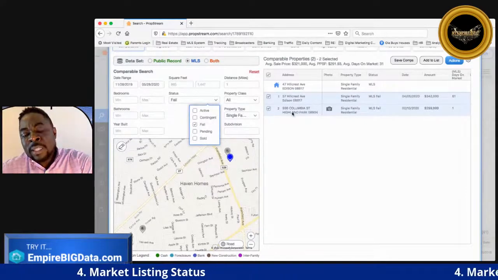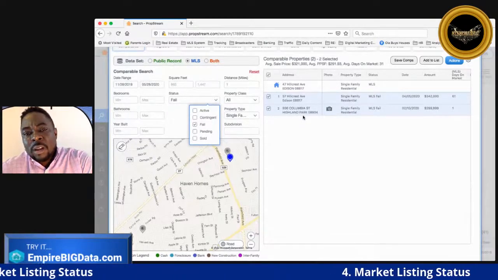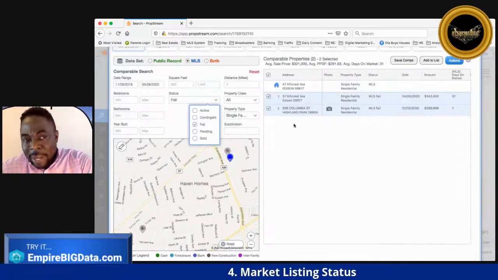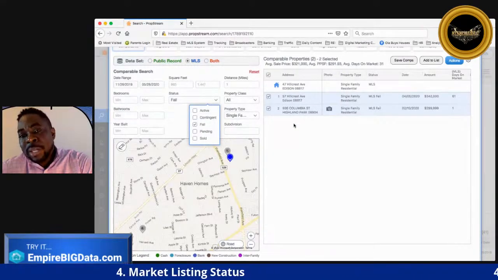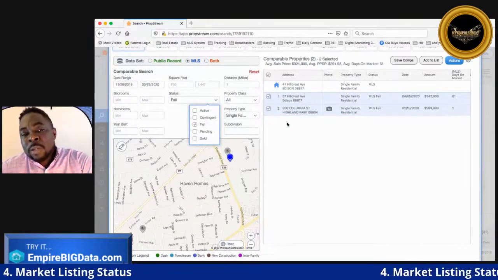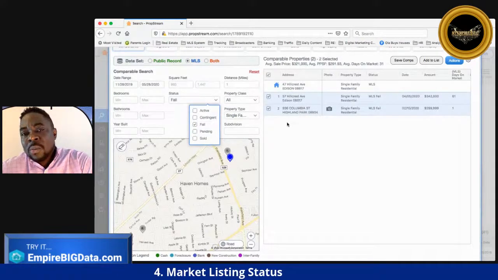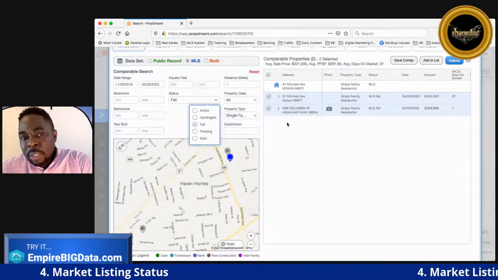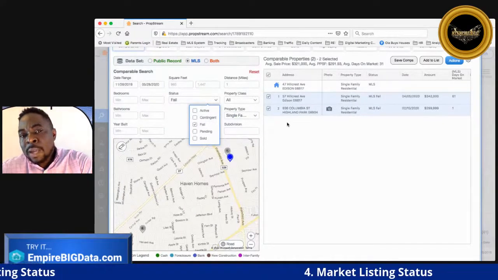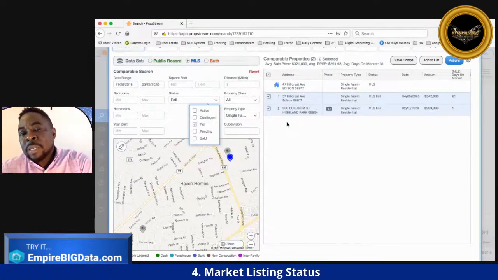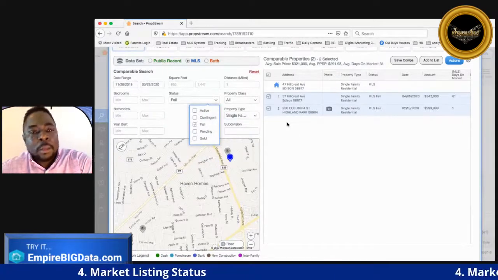So if cities are right next to each other, like for example, Edison and Highland Park here in New Jersey, I know that area. Sometimes you see them on the cards because it's literally within a 1 mile radius. But you want to keep your comps within the same city. That's another really nice attribute you want to write down on the side in your notes. It has to be in the same city, okay?